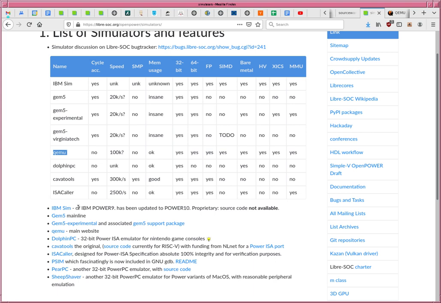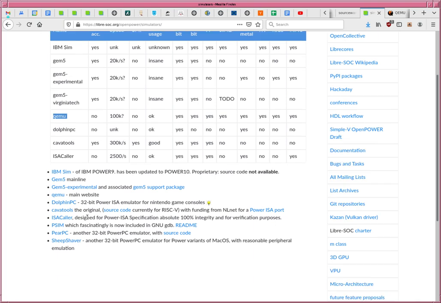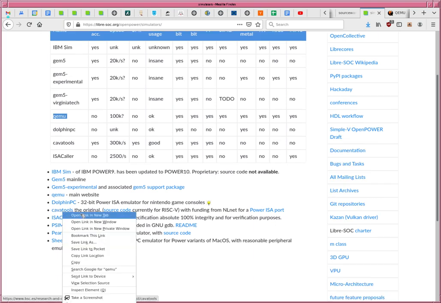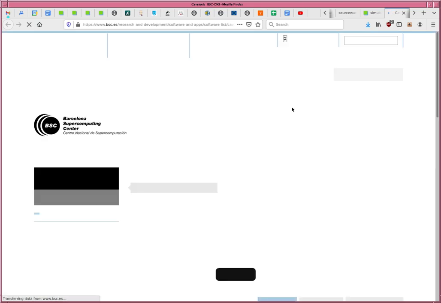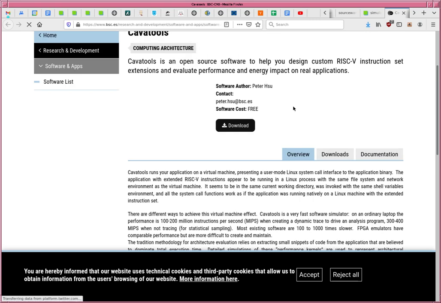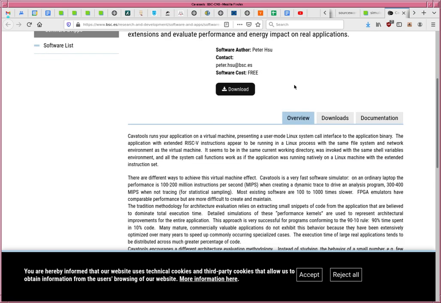Of special note is KavaTools. KavaTools, which is developed by Peter Hsu, is absolutely fantastic. It's phenomenal. It's very, very specific. The first notable thing is that it is the only one of the emulators where the more cores you have, the more you can dedicate. They are all parallel. It's a parallel processing system. So on your host, if you have multiple cores, performance is directly proportional to the number of cores on the host.